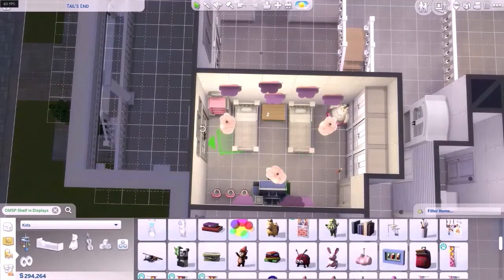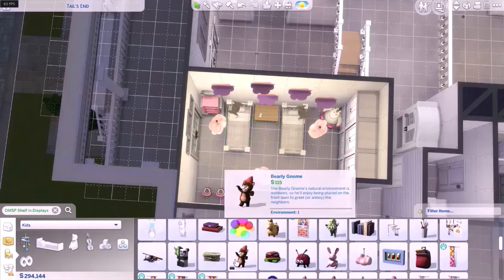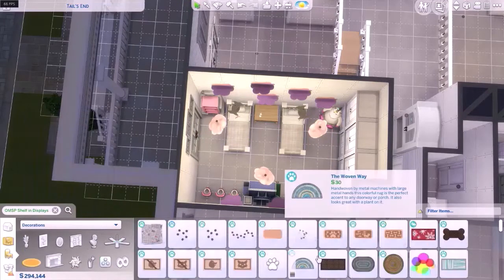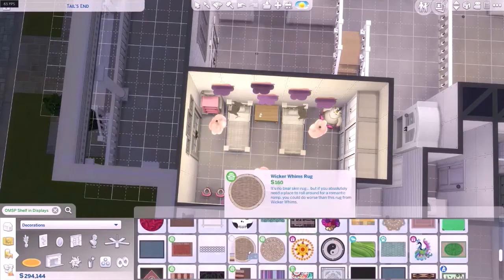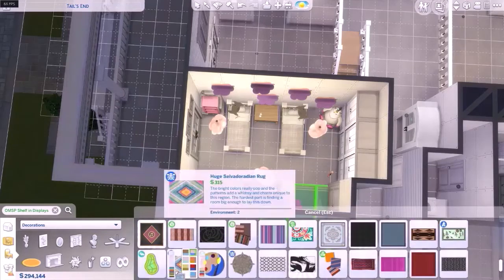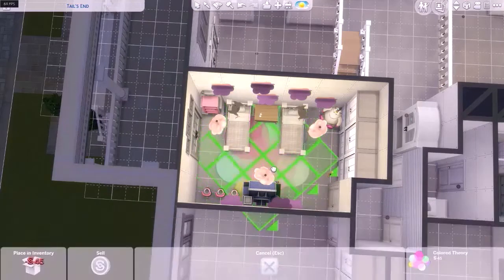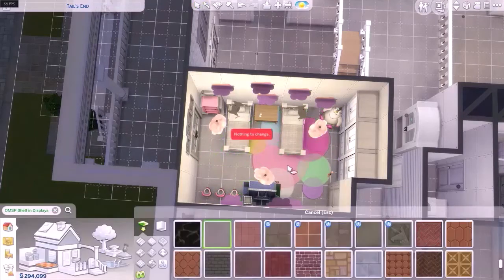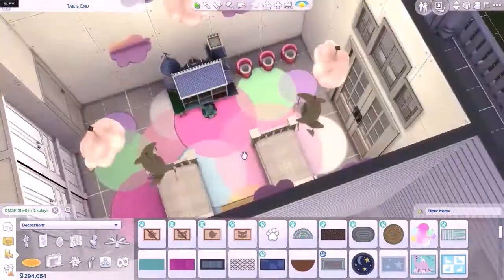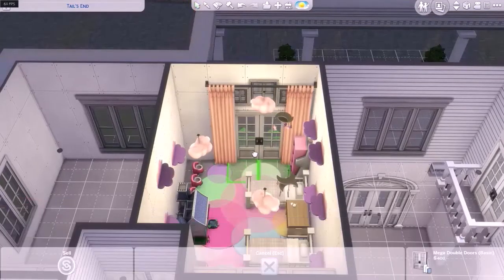Actually, I was thinking this house might be good for the 100 baby challenge. If you're wondering what the 100 baby challenge is, because not everyone watching this actually plays The Sims, it's a challenge to have had 100 babies born on your lot in the shortest amount of time possible, spanning generations of a single lineage of Sims in your game. There are a bunch of other rules too, like I don't think your sim is allowed to get married, and no other adults are allowed to live in the household. So I would probably never do this type of challenge.